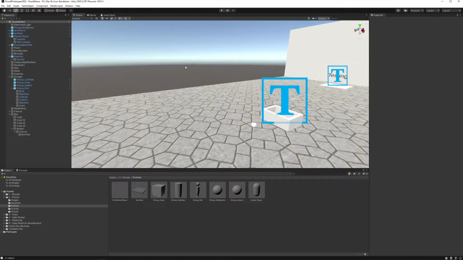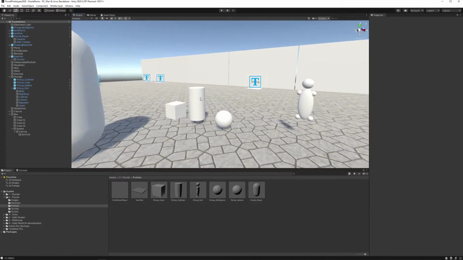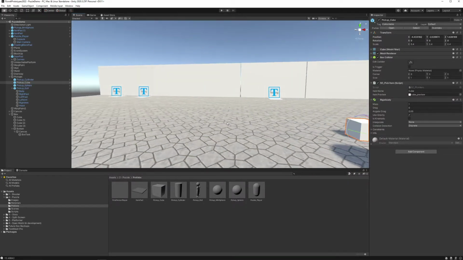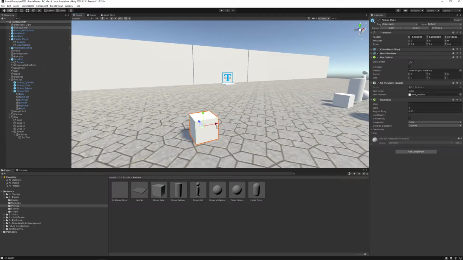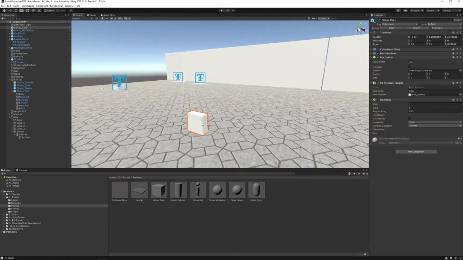So your player can technically pick up anything that you make, and that can be used as a part of your game logic to make it much more custom and unique. So, first of all, why don't we make an alternate version of one of these other objects? How about this cube? To start with, I'm just going to use this cube as a baseline object. Add it into my world, maybe move it around, and the thing that I want to do with this cube is change it in some way.